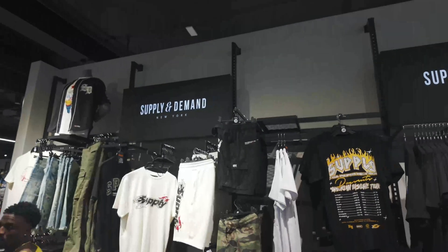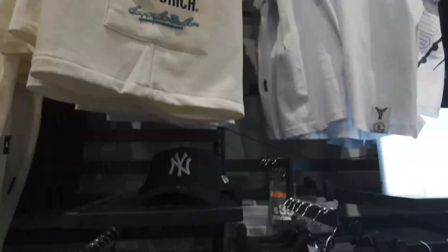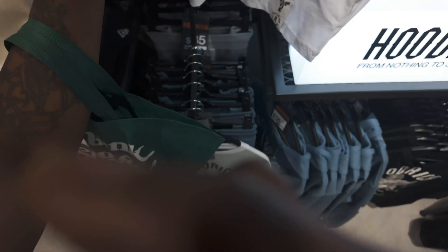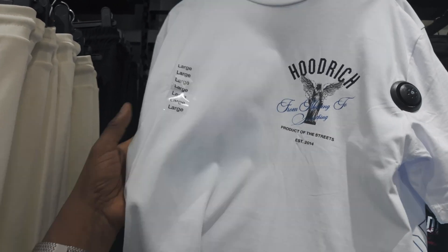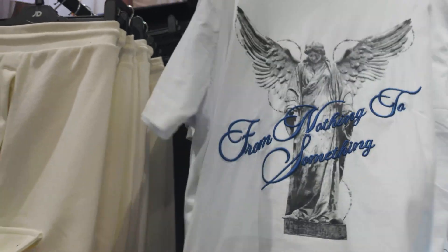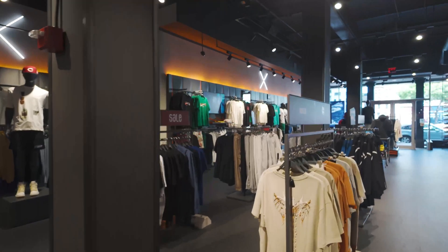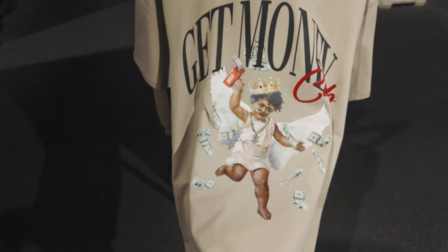You can see we have the angel with the eyes crossed out. Then we mosey along and we get to the hood rich section. And then we see this one — a nice little logo with two doves. And then we see something else right here. This has the left chest, and let's flip it over with the big back. That's a cool one right there. Another angel. And look at this one — 'Get Money' with a cherub. I think I'm going to redo this one.